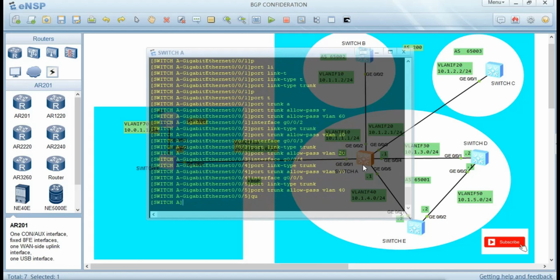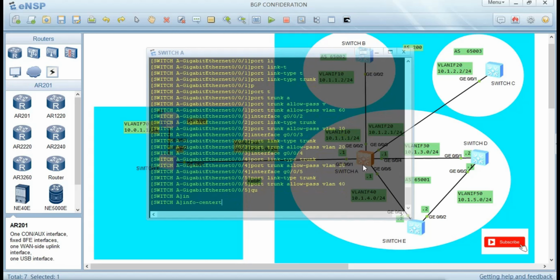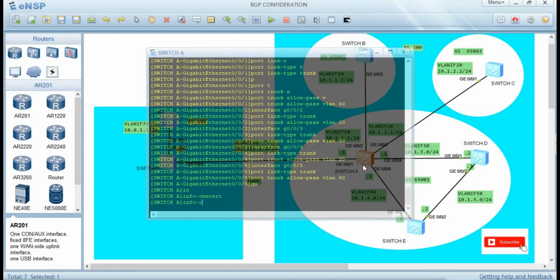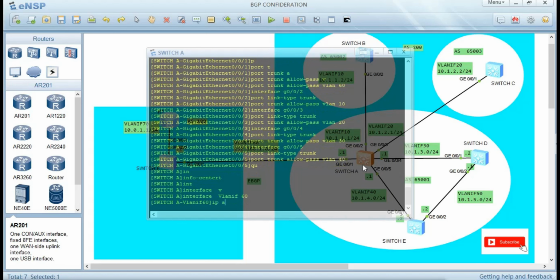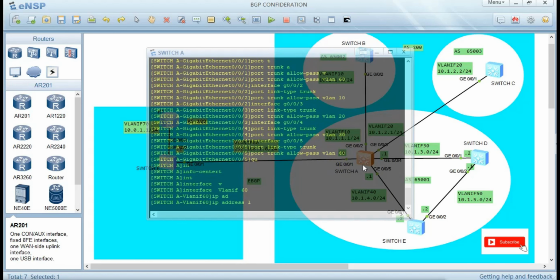After configuring layer 2, we now configure layer 3 for communication. Interface VLANIF 60, give it the IP address 192.168.1.1/24.